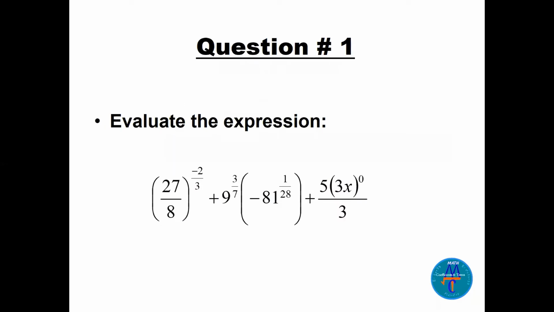Let's start question number 1. Look at the nice question here. We have rational exponents. We have exponent in the power 0, something like that. You can try this for a few seconds or 1 minute or so, then you can see the answer. We have to play with the numbers. We can see here 3 terms, this one plus this one plus this one. We can simplify each one separate, and let's see the value.